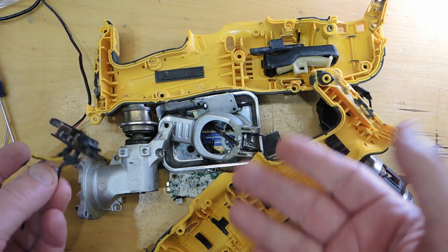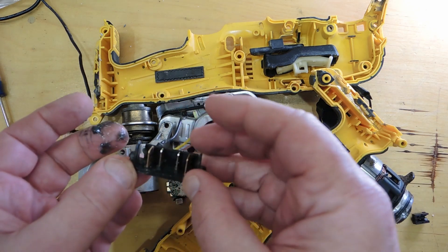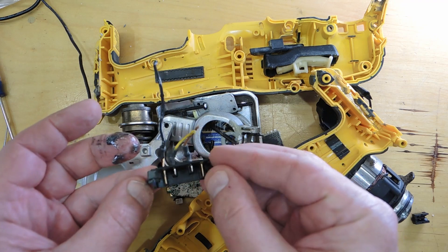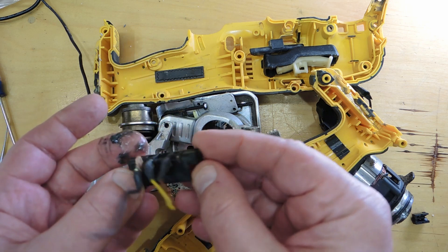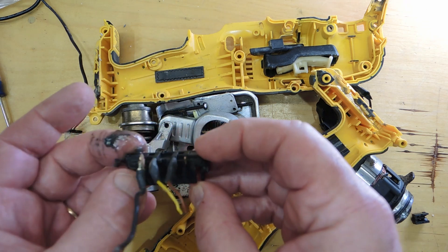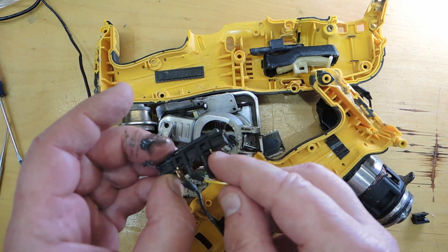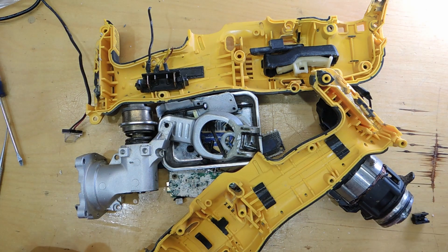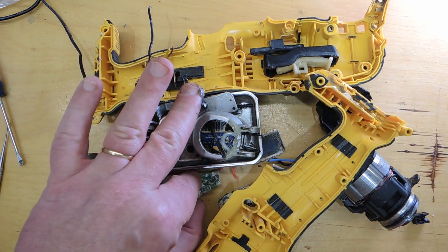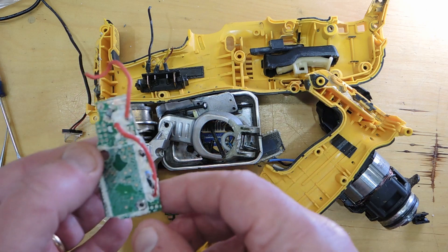There we go — the disappointing end of a multi-tool that didn't last very long. The connector looks like it was the downfall, and I think it's probably a manufacturing problem. The connector pins aren't bent — it just seems to have had a fracture on the contact, perhaps an inclusion in the copper. Unfortunately it broke free and this became scrap. Join me next week while I take the semiconductors apart and study the semiconductor dies — they're going to be pretty fascinating on this assembly.